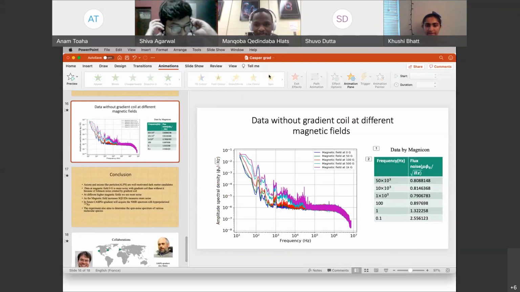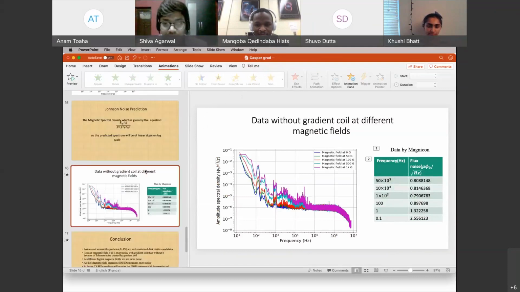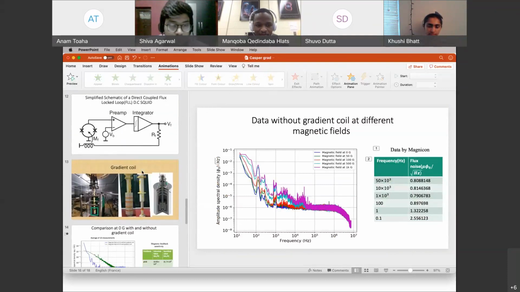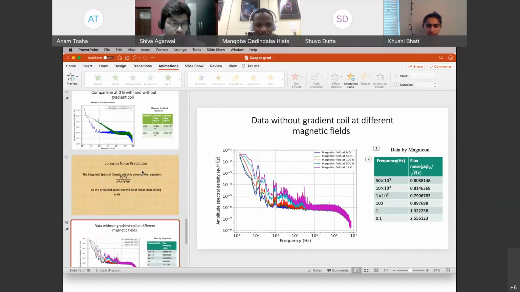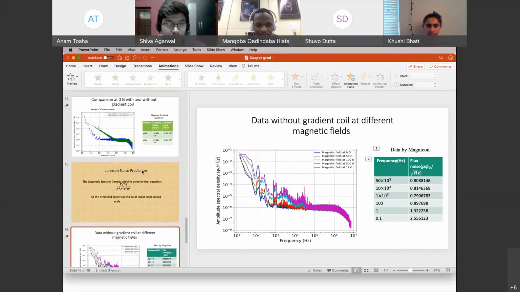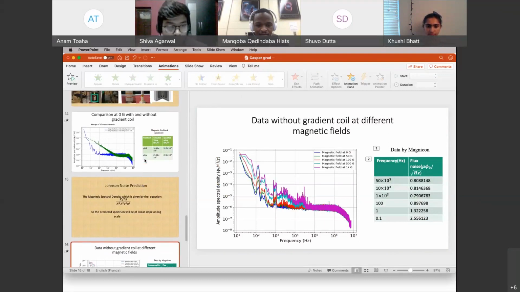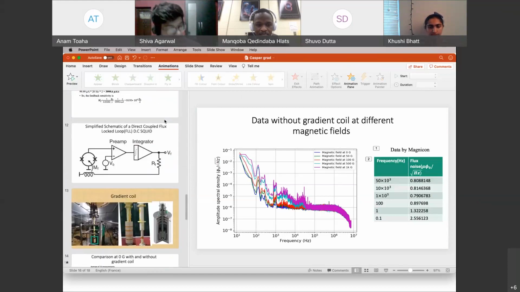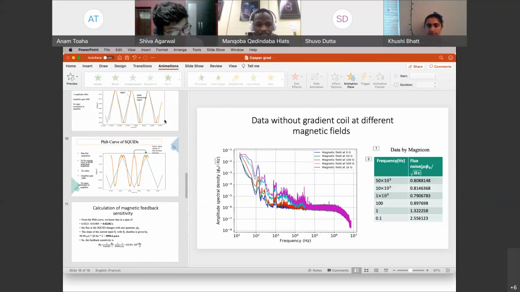So Anam, I have one question. Okay, sure, go ahead. You're talking about a sample of nuclear spins that you have used. Can you tell what sample it is? Yeah, it's methanol. Any specific reason to pick this sample? Yeah, because there's a 13 carbon, so that's why we always get NMR for 13 carbon. In future we are going to change our sample and use hyperpolarized xenon.